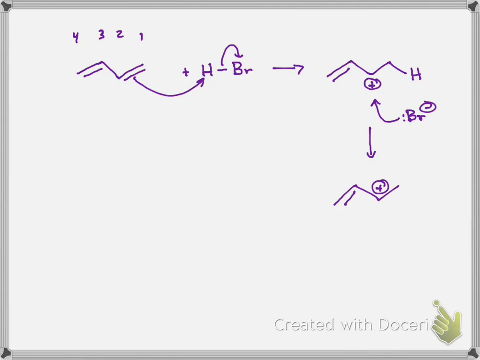I'll just tell you, this is known as a 1-2 addition because I'm adding on 1 and 2. The bond you first add to is given the number 1 and 2, and then the rest of them are 3 and 4 and 5 and 6, because you can have multiple bonds. So this is known as, oh sorry, I didn't mean to draw the positive charge there. I meant to draw the product there. This is known as the 1-2 addition. Now, technically, it's the 1-2 electrophilic addition of a hydrogen halide, but yeah, it's a 1-2 addition.